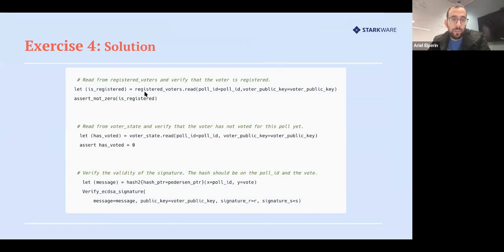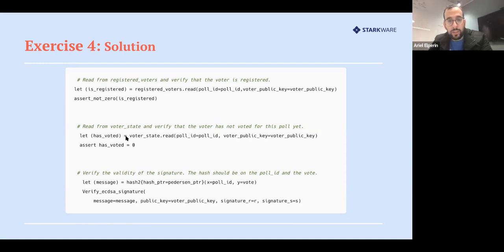To do that, we're simply reading from the register voter storage variable under the key poll ID and the public key of the voter who's currently trying to vote, and we're verifying that the value written there is non-zero. Recall that we're already maintaining this in the register voter function. So if register voter was called before voting, this assertion would pass. The value would be non-zero, and we'll move over to the next check.